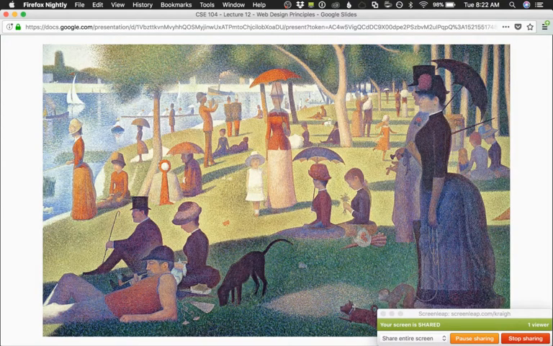So again, going back to this painting that we've been using to illustrate some of these design principles, there's a lot of contrast in here. There's this dark area here and a really strong contrast with this lighter area here. Even the people have a stark contrast versus their background. The shadows stand out using contrast.